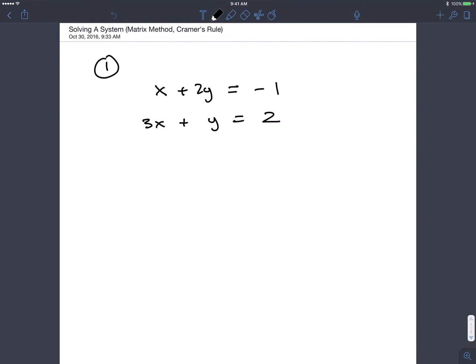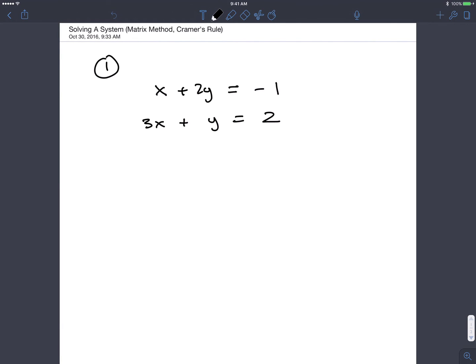Okay, this is solving a system by the matrix method and by Cramer's rule. We're going to do some homework questions. Now remember, this is all based on you having a lecture. This isn't a lecture, this is just review of the homework from this topic. So I'm going to give you a slight demonstration, at least go over a little bit of details here to get started.